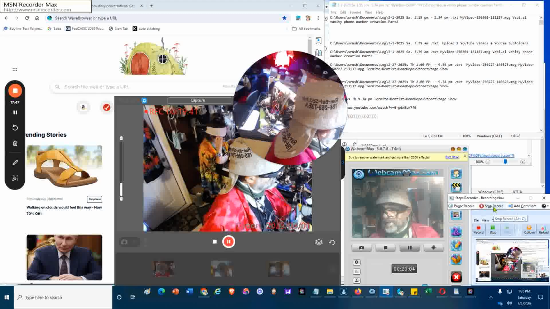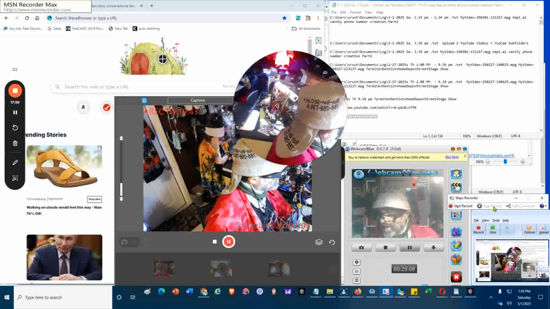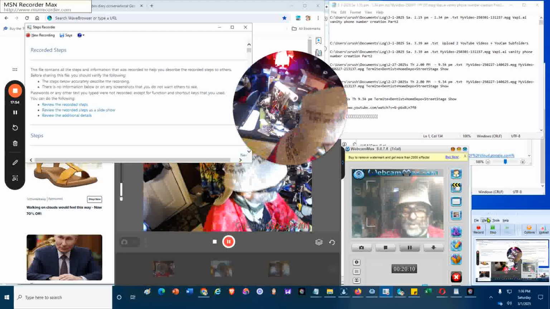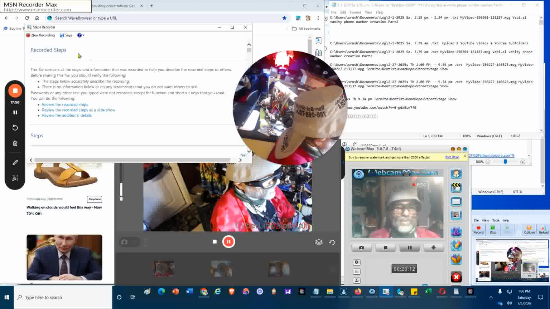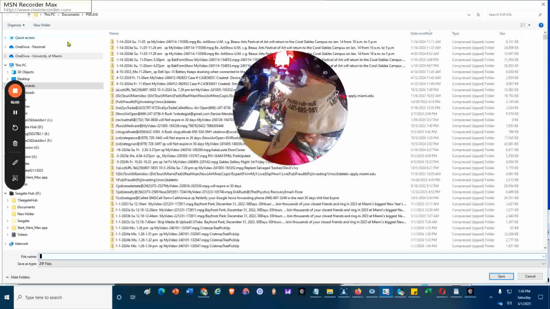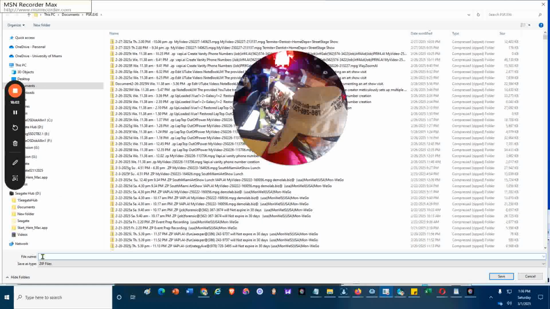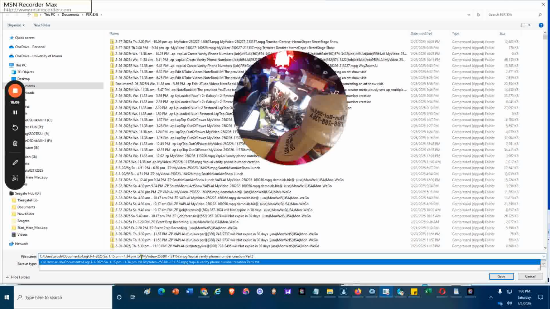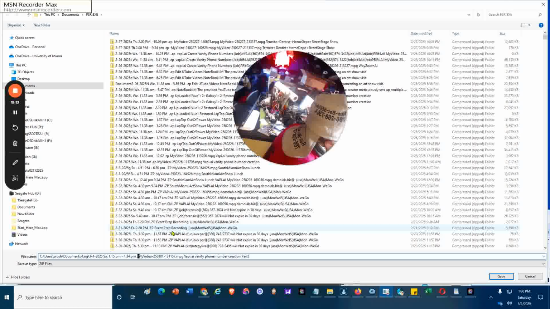And then refresh PSAR. I'm going to stop the recording first. We're going to save it on the hard drive, so I'm going to click the save button, and then I'm going to paste the file name. I'm going to use the same file name, except that this is going to be a zip and not a text type of file. So I'm going to go back and override the text with an abbreviation of ZP to indicate that this is a zip type of file.